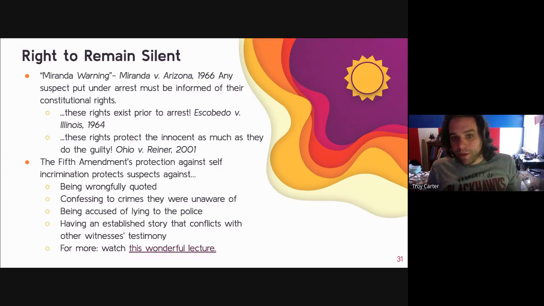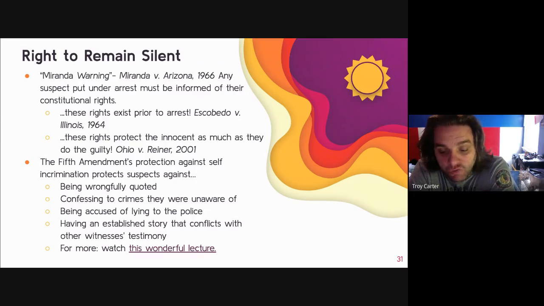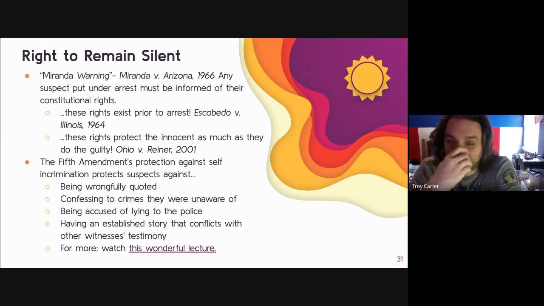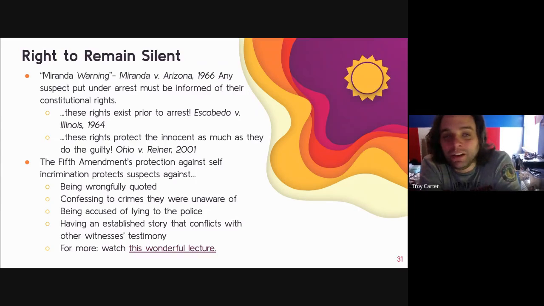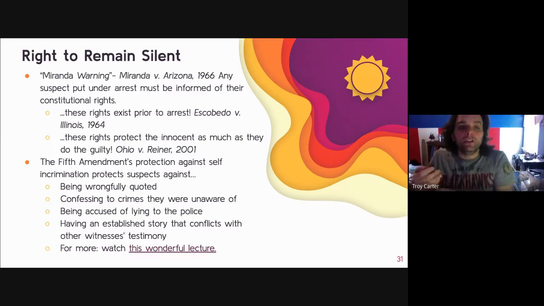You want to have the Fifth Amendment to be able to secure you at that time, saying, nope, I'm not entering evidence against myself. You have to find evidence against me. The Fifth Amendment is incredibly important because it protects one from being wrongfully quoted by the police. If one has entered testimony with the police, then the police get to define what that testimony was. If you have spoken to the police, you can be wrongfully quoted. Therefore, it is important that one invokes their Fifth Amendment right to remain silent.